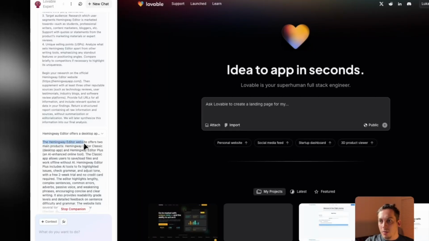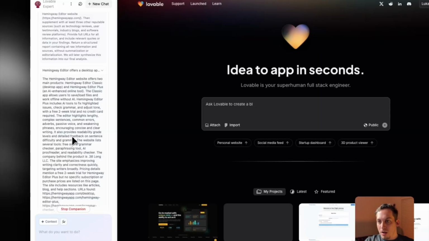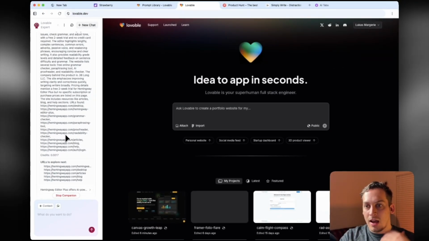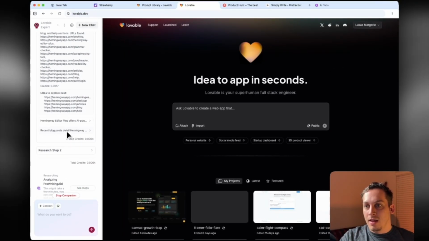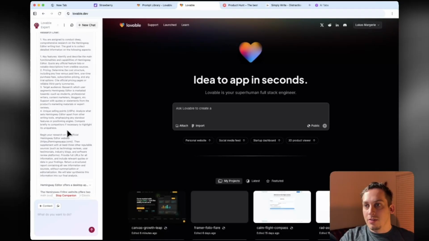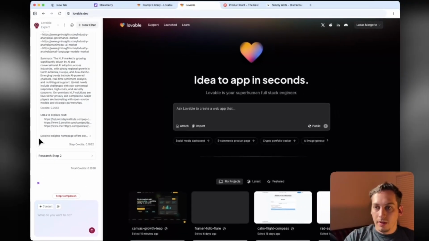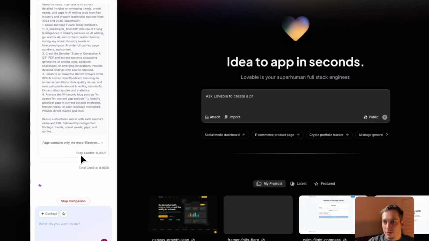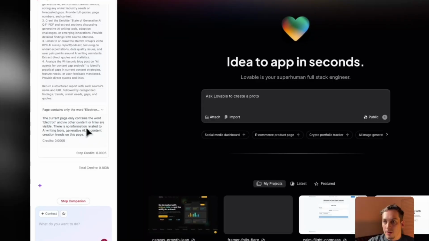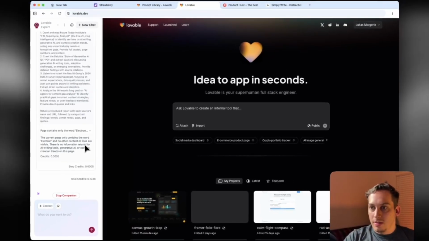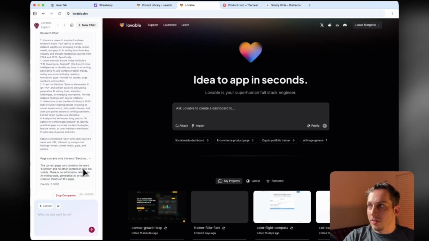So the Hemingway editor website offers 2 main products. It's basically scraping these websites and using AI to understand everything and eventually give us a good result and a good idea to work with when creating an app. And as it researches, you can see how it continues to create these little tabs down here.